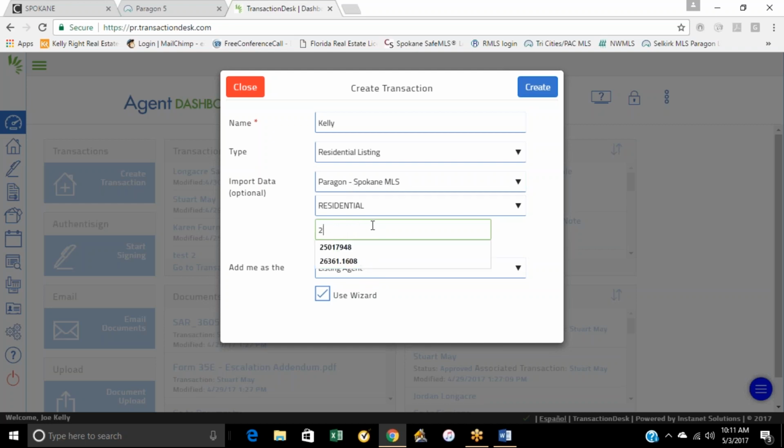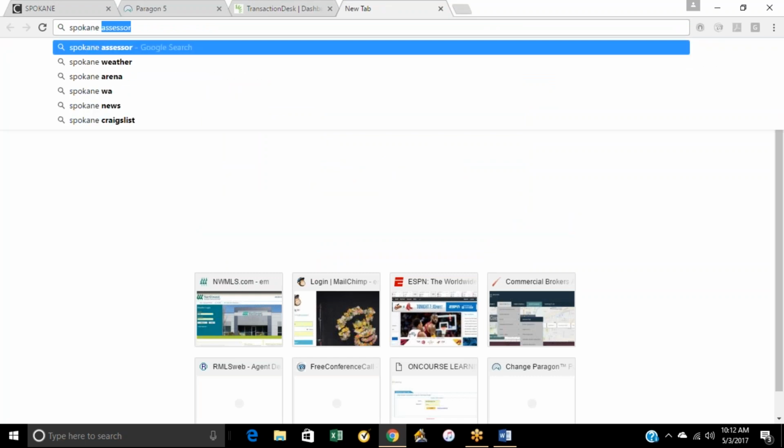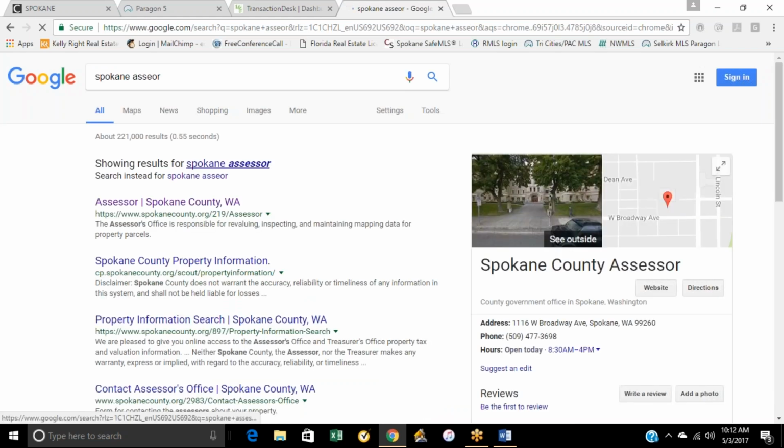The other way to do it is through the tax records. So put a tax ID in here, and all that information will pull up. I've got one coming up, so just follow with me, and I'll go through it. If you ever wonder how to find information, just go to the assessor's website.